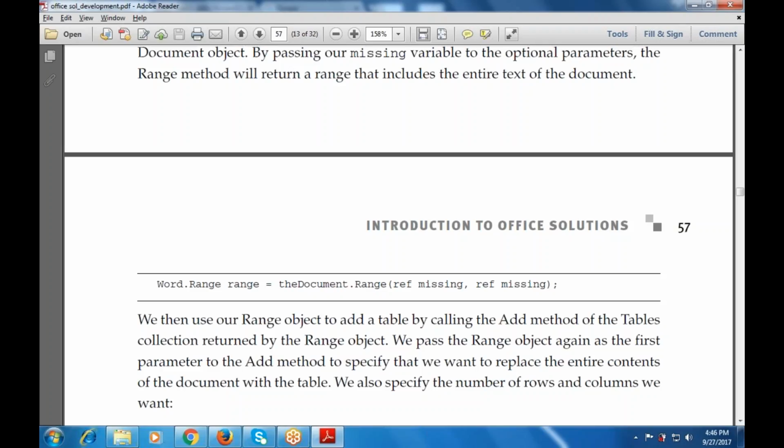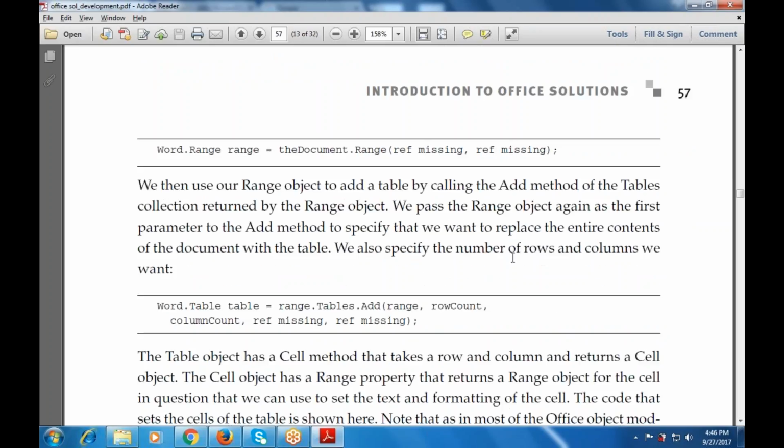And we also specify the number of columns and rows. For example, range.Tables.Add, range, row count, column count, ref missing and ref missing.